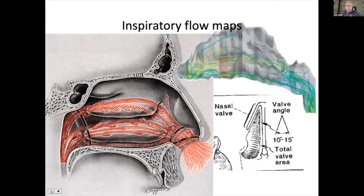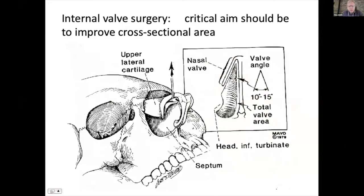But that's not just the deviation of the septum. We're also looking at, or should be looking at, things like valve height, height of the septum, configuration of the inferior turbinate, and also the upper laterals. What do I mean by the valve?